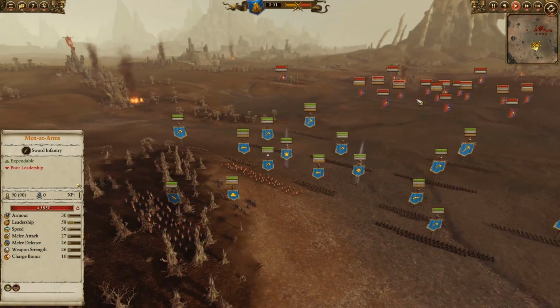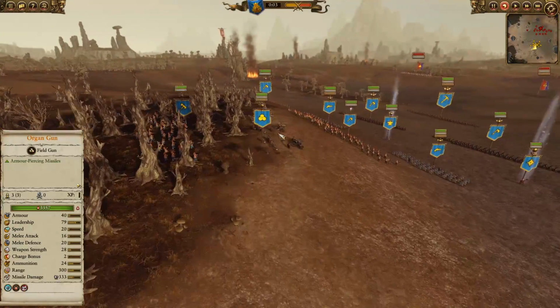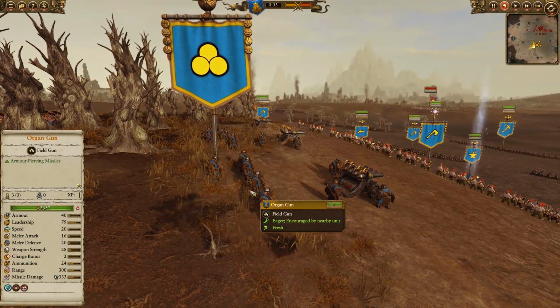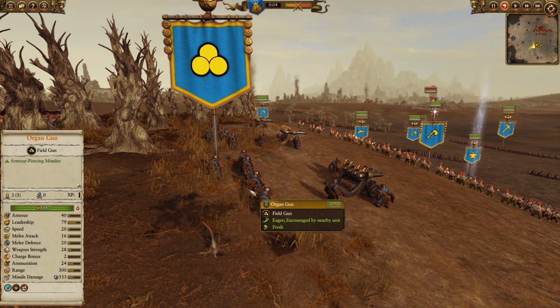Now, as far as my build goes, it's really going to be anchored upon this Organ Gun here on the hill. So I feel like the Organ Gun in this matchup, not of course in every matchup, but in this matchup, I feel like it's a little bit better than the cannon. I've been trying it out quite a bit. Yes, the range is a little bit shorter, but what's cool about the Organ Gun compared to the cannon, it's really good against cav units.